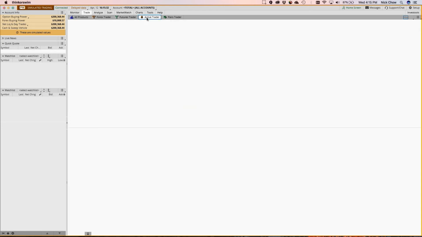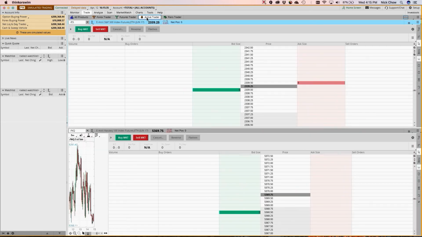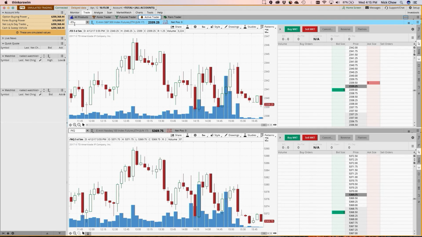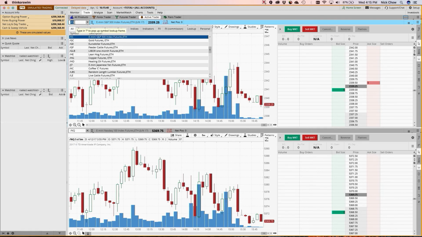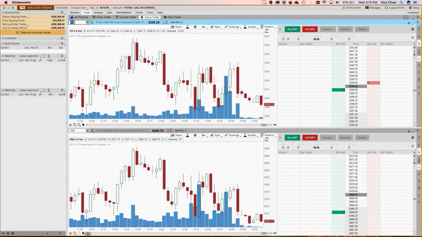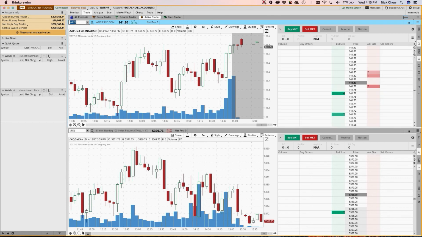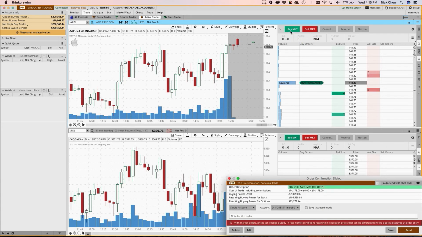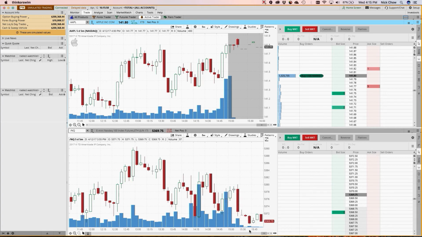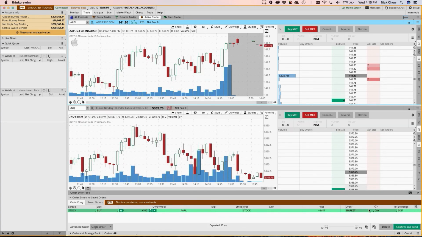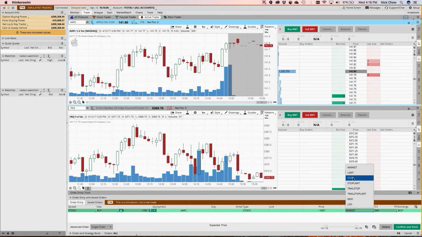If you want to trade some stocks, we can go over here. Now this is the futures, but we can pull up Apple here. My computer's not typing, but you can pull up Apple here. You can create a market order. Right now we're in after hours, but you can see you can buy a market order here. You can edit it. You can set a limit order. And you could try stop losses, stop limit, trailing stops. So this is fully functional.